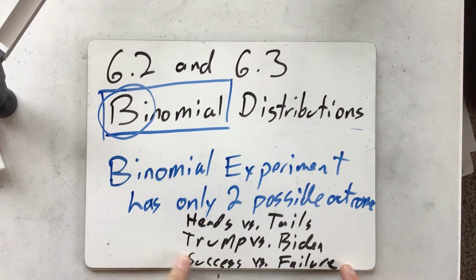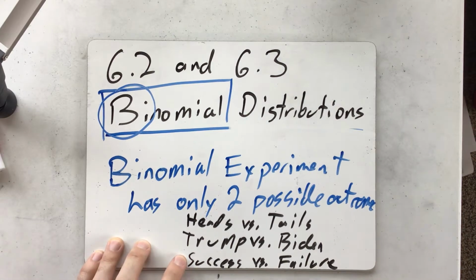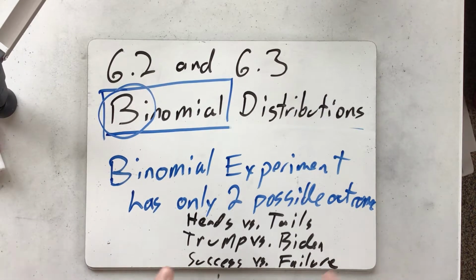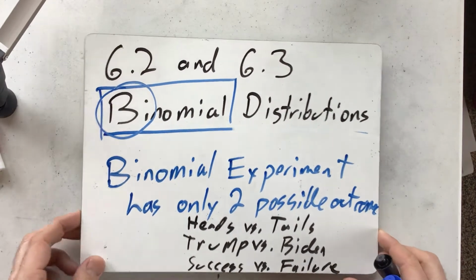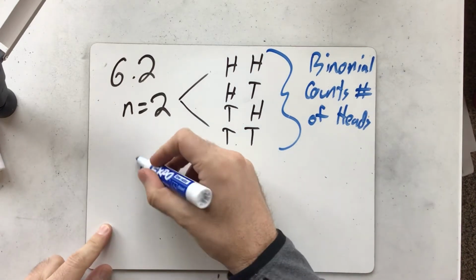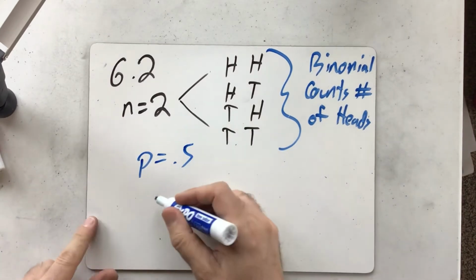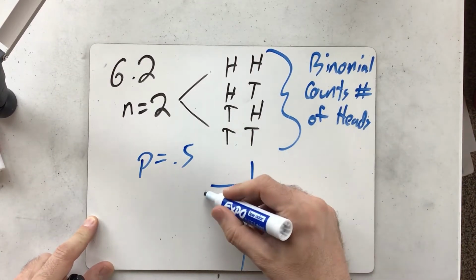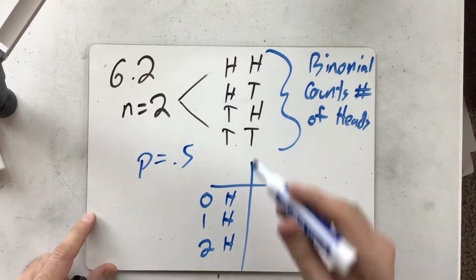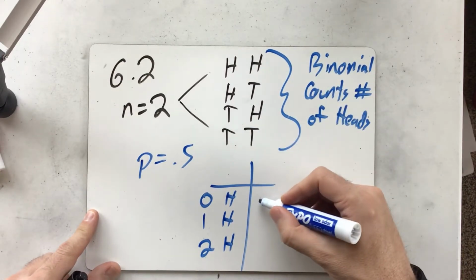If you're running an experiment, there could be a really big difference between success and failure. So, for example, if you're building things in a factory, hopefully you have like a 90-something% chance of success and a very small chance of failure when your items are built in a factory. So you can have very big differences between success and failure for your probability. So a binomial experiment has a probability attached to it. Now, in this case, when we're flipping a coin, if it's 0.5, then what you'll notice is that we have 3 outcomes. You can have 0 heads, 1 head, or 2 heads. And the probability of getting 0 heads is going to be 25%.